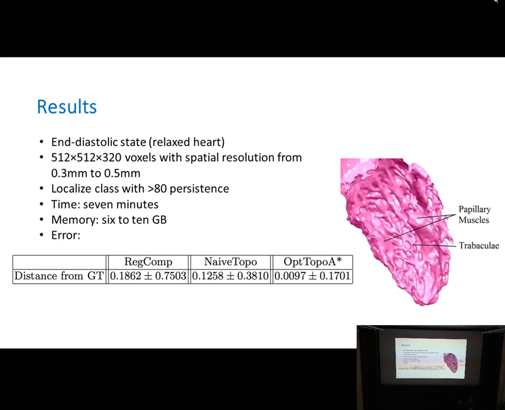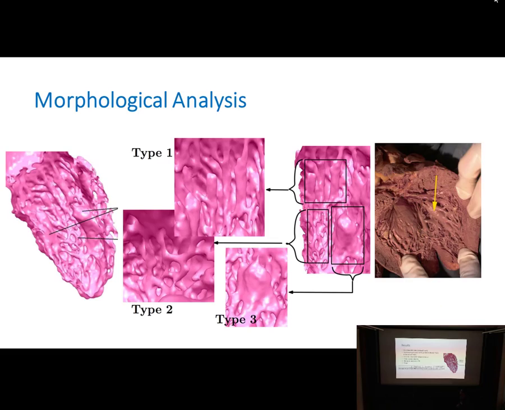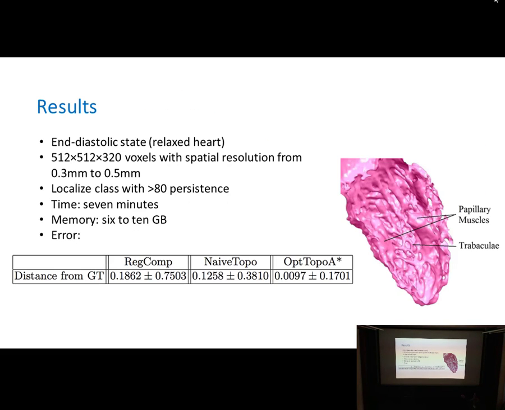Sorry, yes. So basically, we take the mesh. We also take the ground truth mesh and see how far our mesh is from the ground truth mesh. Of course, the bigger the number, the more error, the more mistakes we're making. So if we use the regular segmentation methods, here's the average error in terms of voxels. Then this is a naive one without the optimization, this is without a localization solution, and this is our result. Is that over the entire heart, or just the little spindly bits, the trabeculae? No, over the entire heart. Yes.